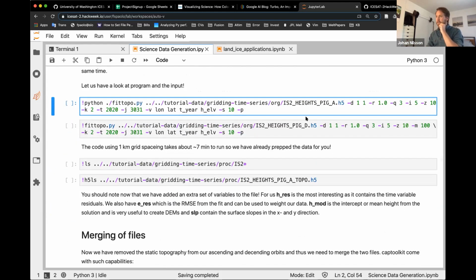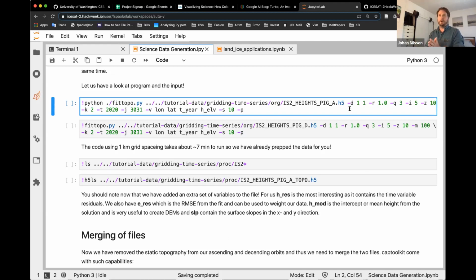But yeah, so if Fernando can go down here a little bit. So here you can see the input of the program, right? So you have the D option here. Please don't run this right now. You're probably already doing it, but it takes a while for this to run. Each of these is like 7 minutes.